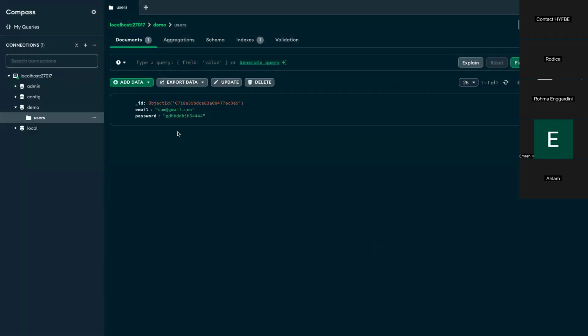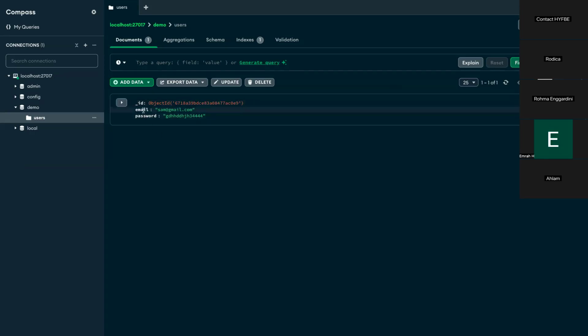And now when I insert, as you can see, I insert a new record. So I'm sorry, a new document. And this document, as you can see, has a unique ID. So MongoDB automatically creates this unique ID. It's something called ObjectId. So ObjectId is a unique identifier. MongoDB makes sure that this ObjectId, or this ID, is unique.